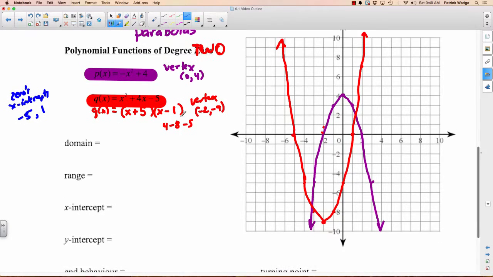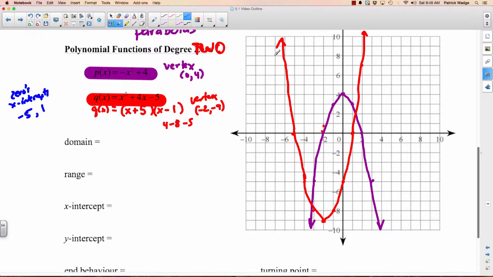The domain. So if you look at the x values of these parabolas, it goes forever and ever out to the left, forever and ever out to the right. So it is x is an element of all reals, or negative infinity to infinity. Remember, just like last year, we're not going to look at parabolas like this, and we're not going to look at parabolas like that. How come? Again, because we're looking at functions. These both fail the vertical line test. Crosses it in 2 spots.